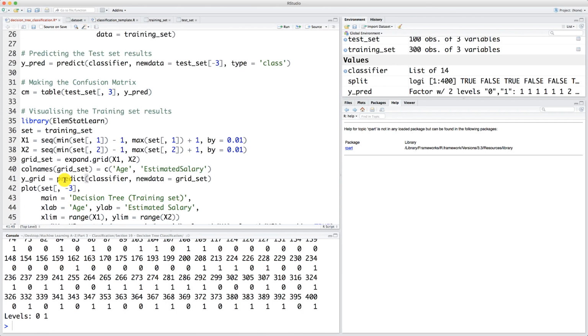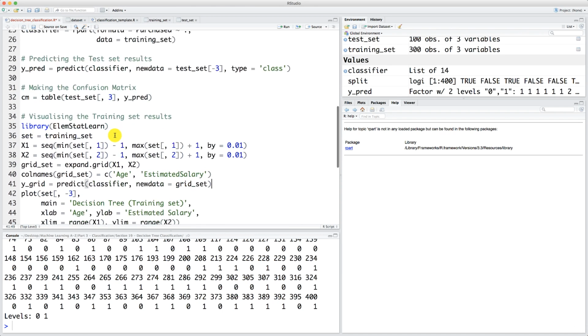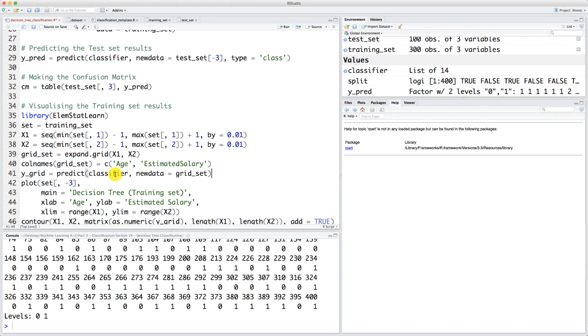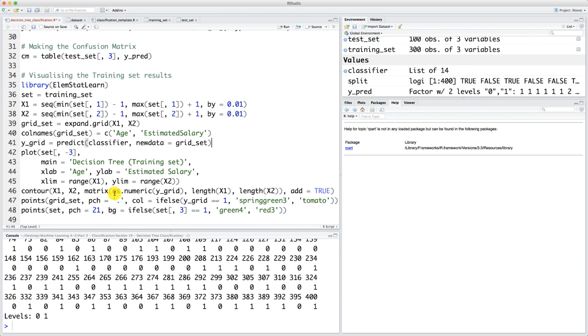Because here, as you can see, we use the same predict function with the 2 arguments, classifier and newdata equals grid set. That means this won't work, because this is supposed to be a vector of prediction results, only this time for all the pixel points, the imaginary pixel point users in the grid. But since the predict function is associated to the decision tree classifier, if we only keep those 2 arguments, this will return ygrid as a matrix of the 2 probabilities, and therefore we will have a problem because it will be a matrix of a matrix, whereas it's supposed to be a vector.